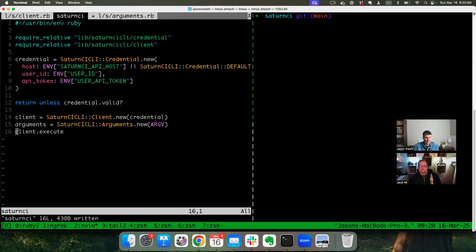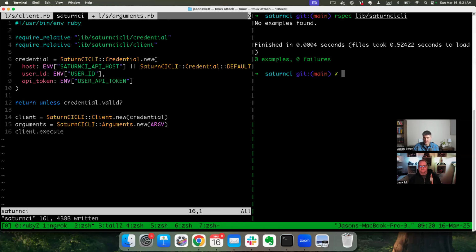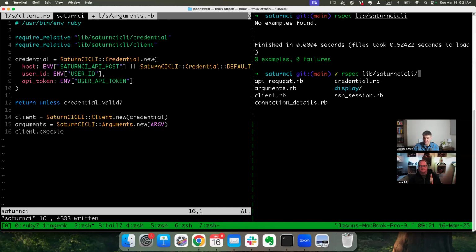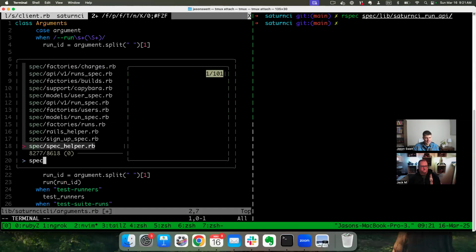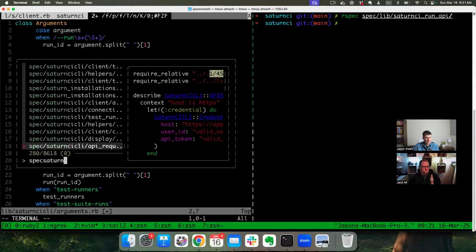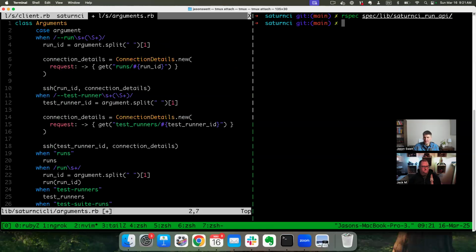All right. So now I imagine if I run all my tests, we'll get some failures. Oh, it says zero examples, zero failures. Oh, wrong folder. I'm confused. Okay, spec Saturn CI CLI.